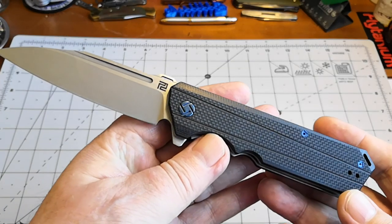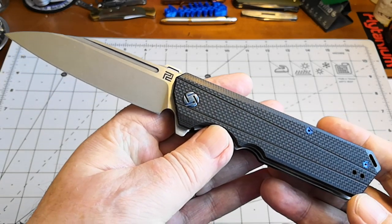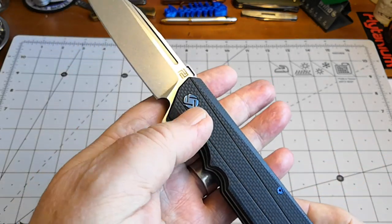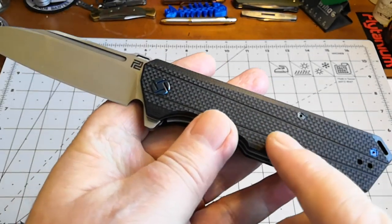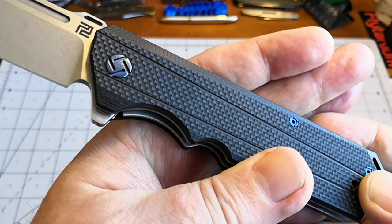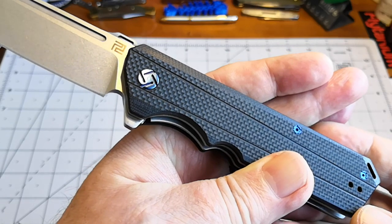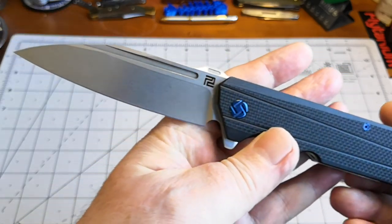So Artisan Cutlery. They came out, I think it was last year, maybe the year before, with a batch of knives. And look at their pivots. Look at their screws. Let me just show you. They're Torx screws, but they actually have a design on them. I mean, who goes to that much detail for a £50 knife? Who goes to that much detail?